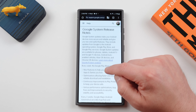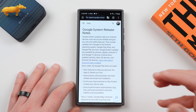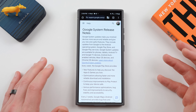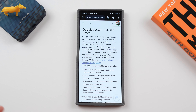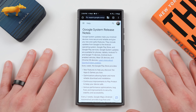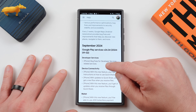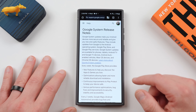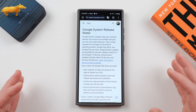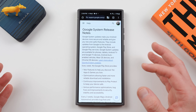So some nice under-the-hood improvements, plus a couple of cool features with Google Wallet — including taking a picture of a pass and uploading it, which I think is a pretty cool feature. If you have cars that support digital car key, that's cool too — you can use both Pixel and Samsung phones with select cars, but the list is still very, very select. It would be nice to see a wider rollout there. The adaptive battery improvements are implemented a little differently on Samsung phones since they have their own system, so those are probably more important for Pixel users.